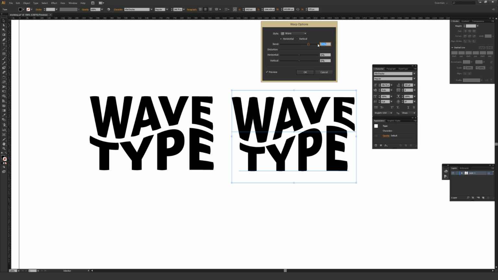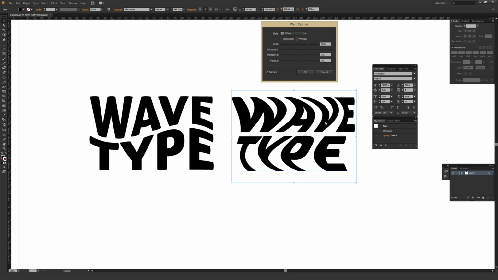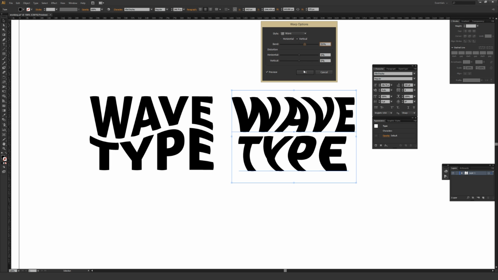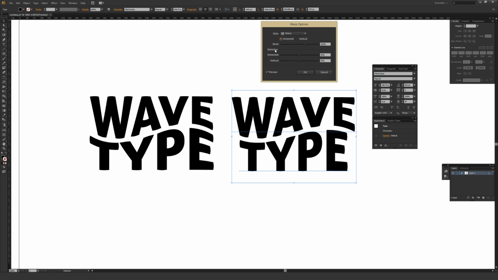I'm going to reduce it from 50%, and we're looking at the bend right here. Make sure under style it's set to horizontal. If I hit vertical, it has a much different effect. It's kind of a cool effect, but it's not necessarily what we're trying to achieve here. So have that on horizontal. Leave distortion horizontal and vertical off, and just change the bend to a number that you think is appropriate. I'm going to select 35%, since that should be pretty close to this one right here. And then I'm going to hit OK.